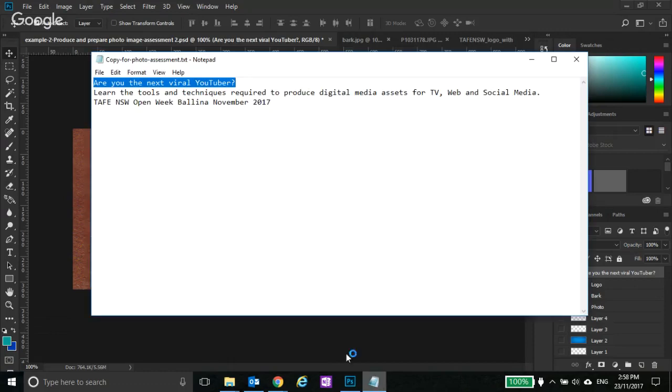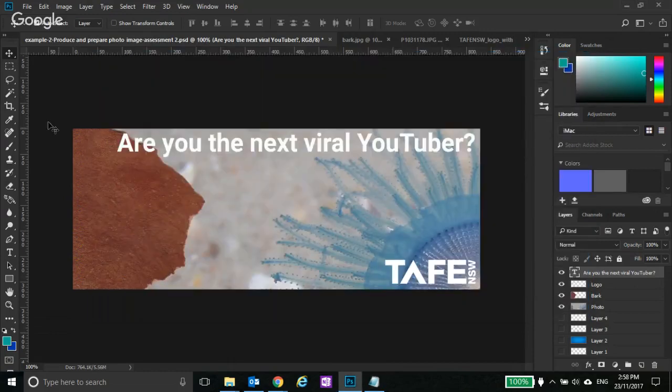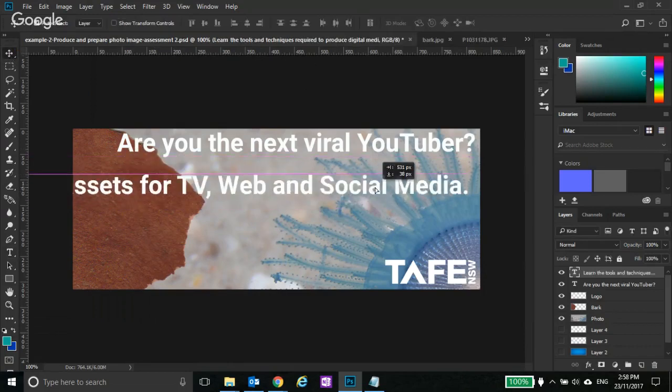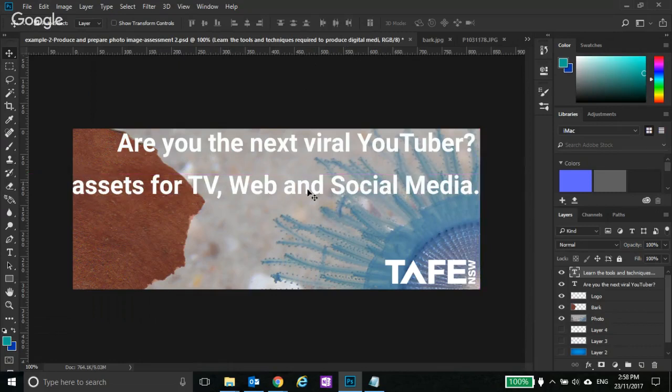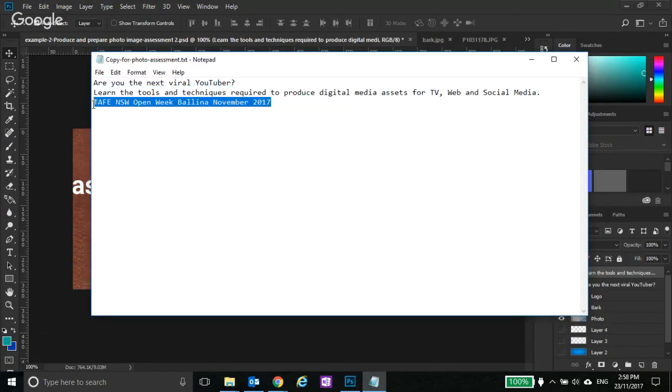All right, so let's go back to our text file. Select the central line of copy. Select the text tool again. Click roughly where I want it to start. Paste. Or in this case, because it's right aligned, it's putting it over there. Okay, we're going to have to do a bit of formatting with that in a minute. I think while I'm bringing the copy in, I might as well just keep bringing that in.